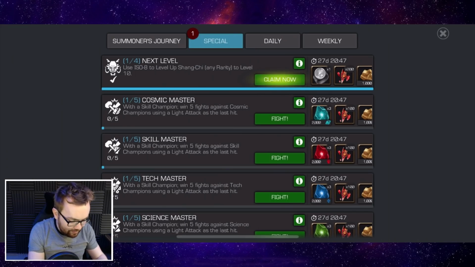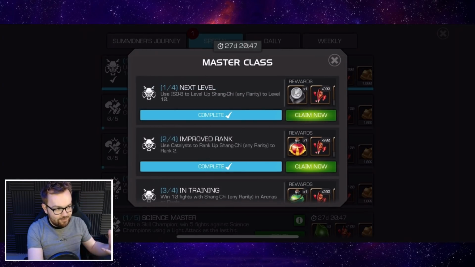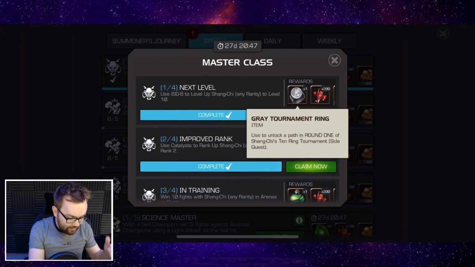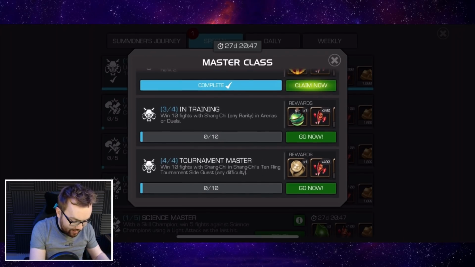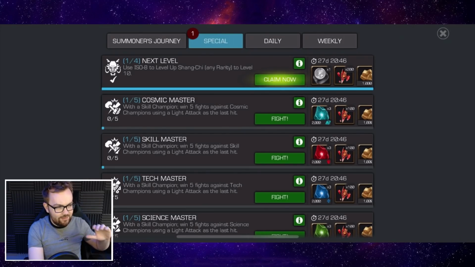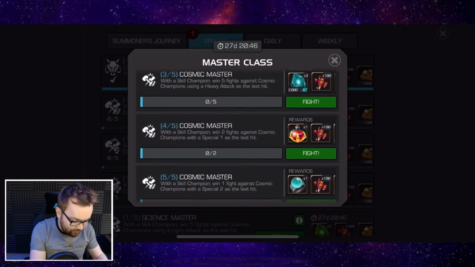So there's 2 in this one, which is basically to level up Shang-Chi and also win fights with him as well. So you can see you've got the grey and also gold one there, but also there are additional objectives to win fights for skilled champions using a light attack as the final blow, medium attack, and then I think special 1 and special 2.